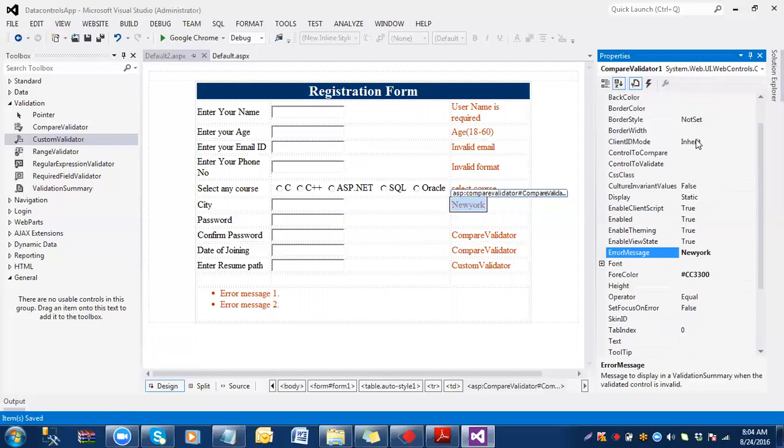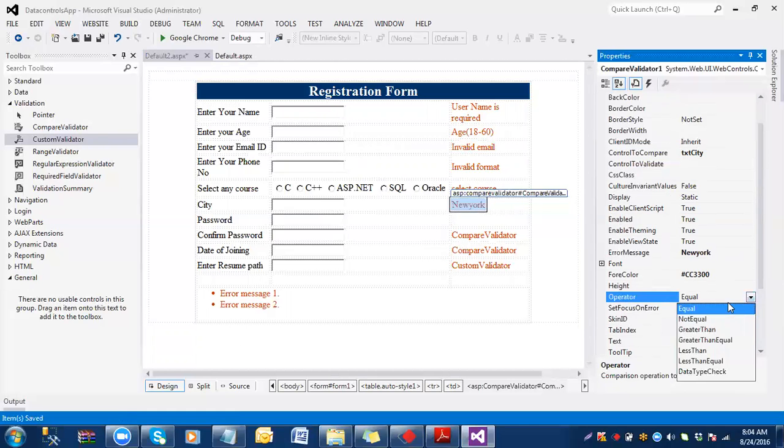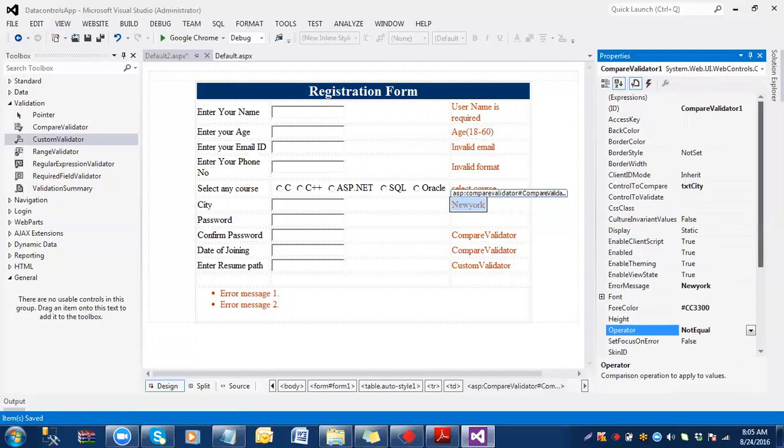And here, for control to validate and control to compare, the comparison is this city. Control to compare is this city. And here the operator, equal or not equal, we can assign. And here we assign what type of value we need to compare.